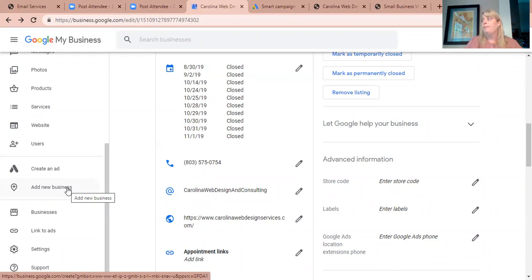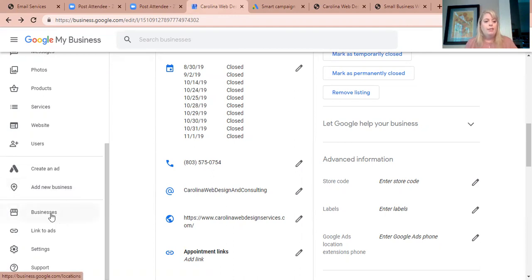Add new business would be if you have another business that you own. You can add that if it's in the same address. Be sure to differentiate the addresses. For instance, I have a little side hustle. I also do personalized custom embroidery. Same address, but if you add a suite A or suite B, that will differentiate it enough that Google won't automatically suspend you. If you have a duplicate address on your businesses, you'll get suspended and your account won't work, and you don't want that to happen. If that happens, you can ask them to reinstate it, and you just go in and change the address. It's super easy, but it's not automatic. You have to physically go in and ask them to do that, and I'm happy to help you with that.